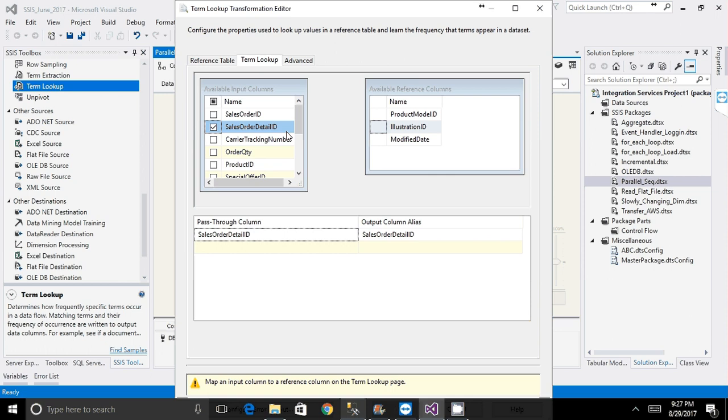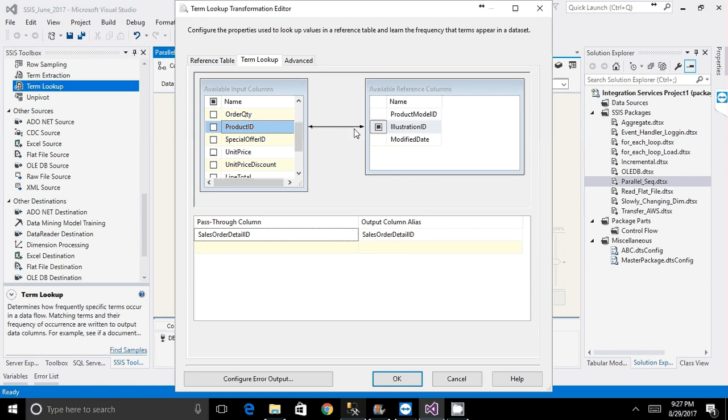If any of the terms matches, I don't have the particular column in here, but you say, okay, if this thing occurs in this illustration, give me those ones. It's just going to do a lookup on this column if it exists in here. It doesn't have to match exactly. When you do a lookup, it's going to match exactly, but in here it's just going to look for this particular value if it exists.